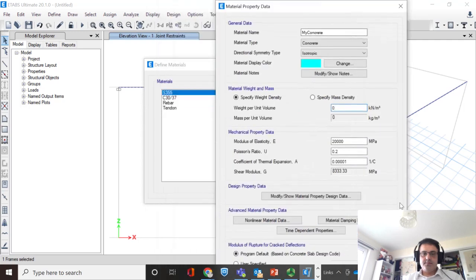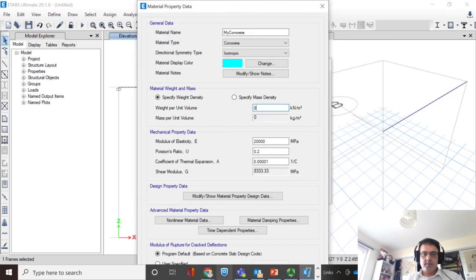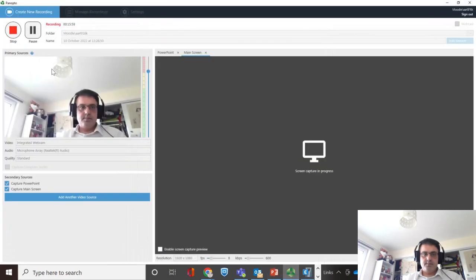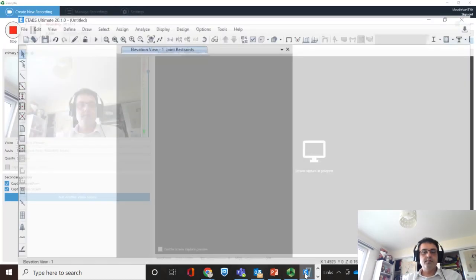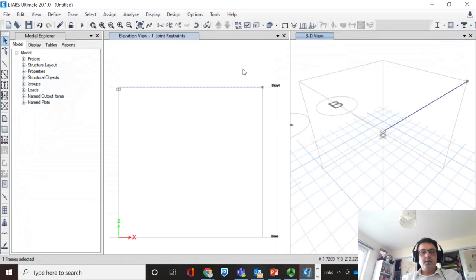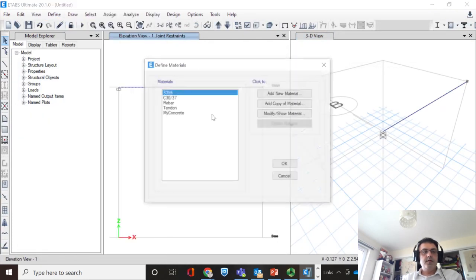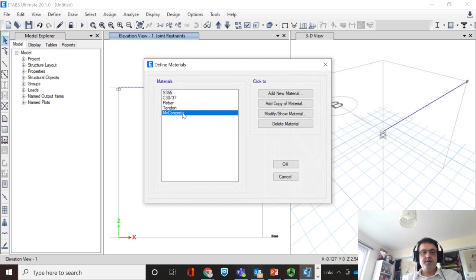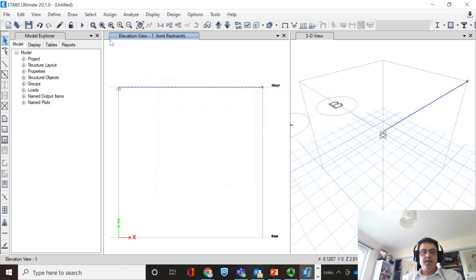So as you see, now we have the material of my concrete that I've specifically defined for my example.